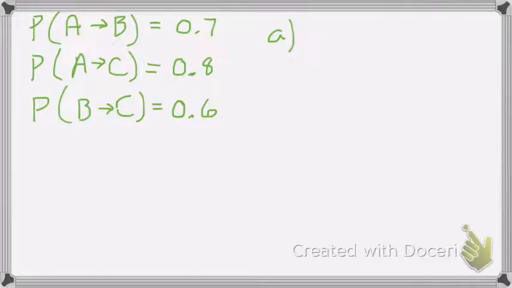Okay, today we're going to be looking at problem number 54 on page 322. The first thing it would like to know is the probability of A winning both of their matches in this round-robin tournament, as well as B winning their match against C. So we're basically looking for the probability that A wins 2 times and that B also wins once. And that ∩ symbol, of course, is an intersection.